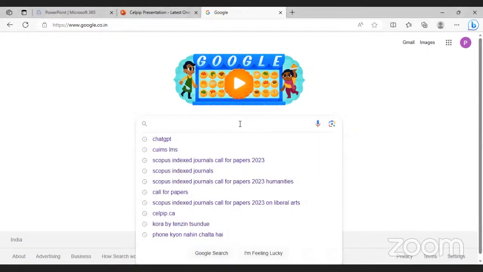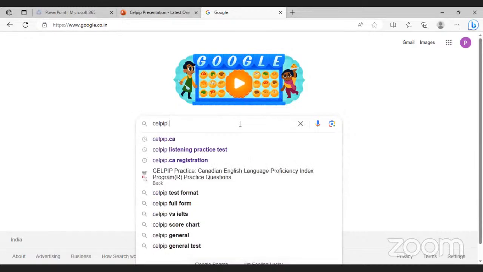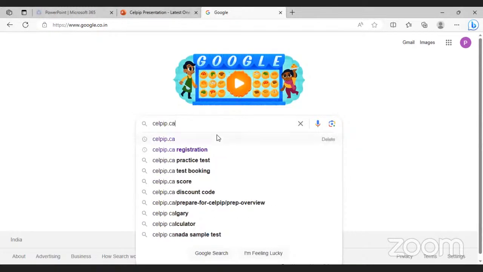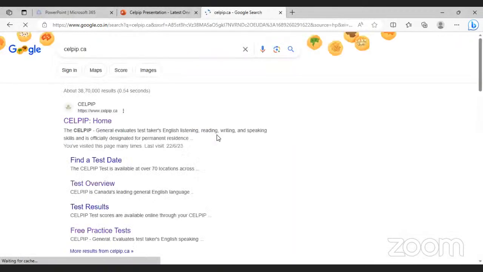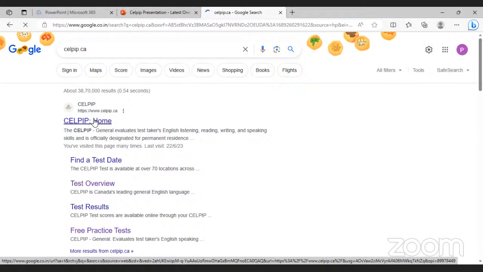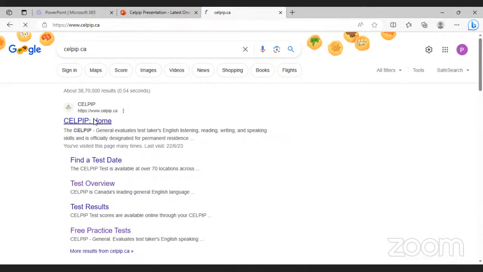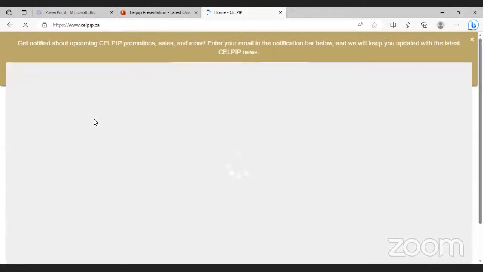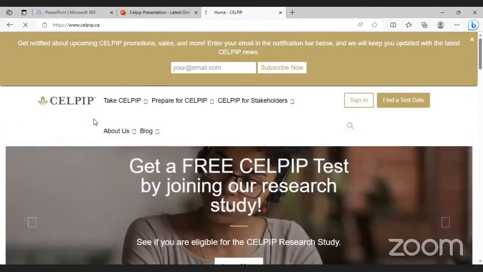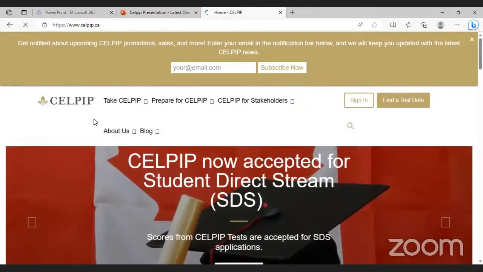Okay, so coming to the PR part, what will be the score for that? For PR, we require 9 out of 12, like 9 in all the modules. CLB 9 provides so many advantages, as you might have noticed if you were there. So yes, for the PR part, you need to get CLB 9. CLB 7 makes you eligible, but CLB 9 will give you the conformity that you are going into immigration and surely entering the country.